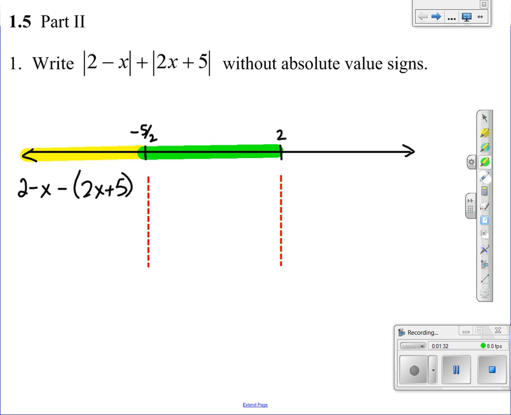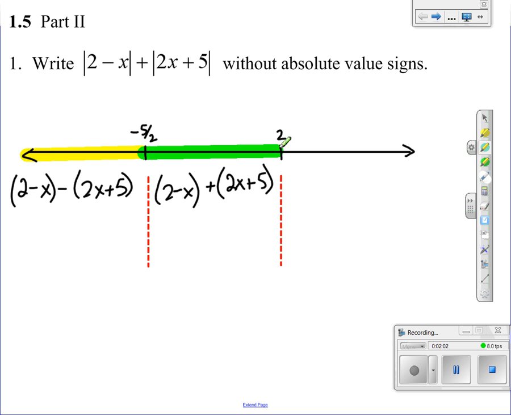Now in between, what will happen? Well, greater than minus 5 over 2 makes 2x plus 5 positive. So anything above that, it's going to be positive already. We can leave it as is with a plus sign in front. If you want to keep it in brackets, you can. It's probably a good habit to do. Same thing over there. Now, what about 2? Less than 2. Well, if it's less than 2 and you think about, say, 0 or minus 1, that's going to still be a positive result. So we can leave this as is.